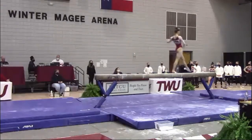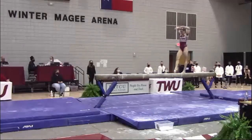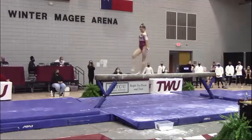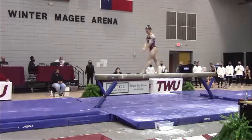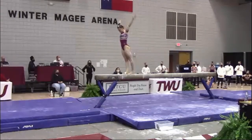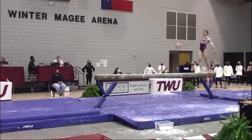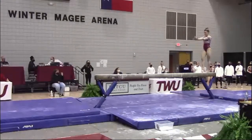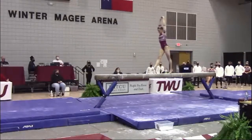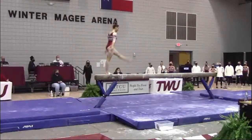She's super fun to watch on floor or on beam. It looks almost as if she's just walking on a floor and not on a balance beam, for as thin as it is. Her pace is very quick as well. That goes to show just how skilled she is that she's able to move that quickly. Yes, it's a very good pace, which is really important on balance beam because you don't want to be pausing as much. You want it to flow. Really great landing so far.